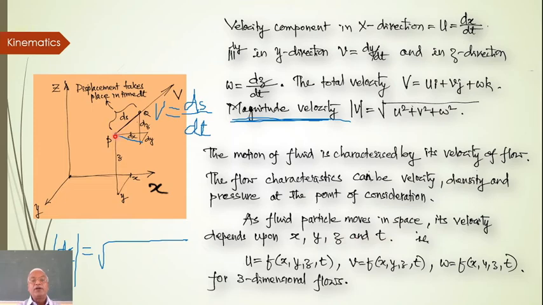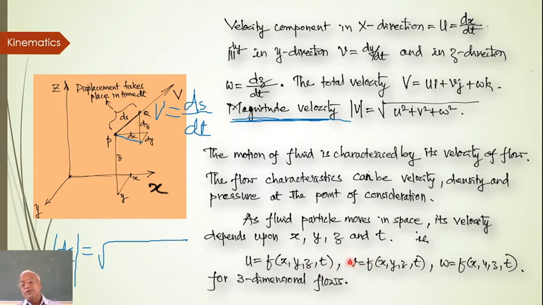So when the particle moves, obviously it depends upon what is the x direction, what is the y direction, what is the z direction and how much is the time. So it is dependent on four parameters. I can say u is a function of x, y, z and t, because it is a three-dimensional flow. It is not just one direction, but we are looking from the angle of what is happening in the x direction, right? It is a dependent variable which depends upon all other factors like y, z and t, right?